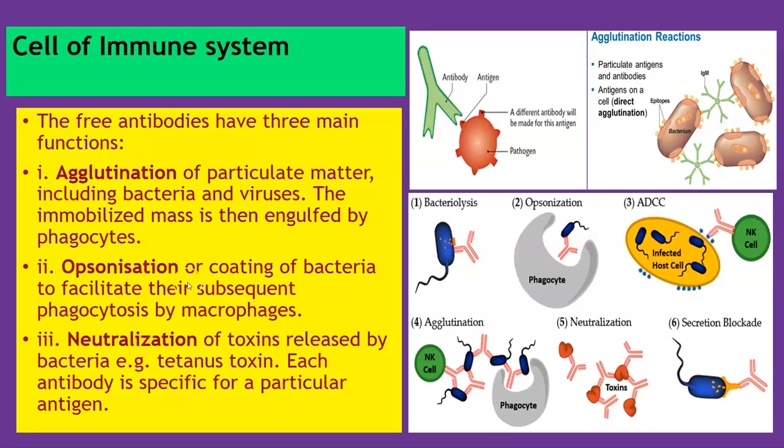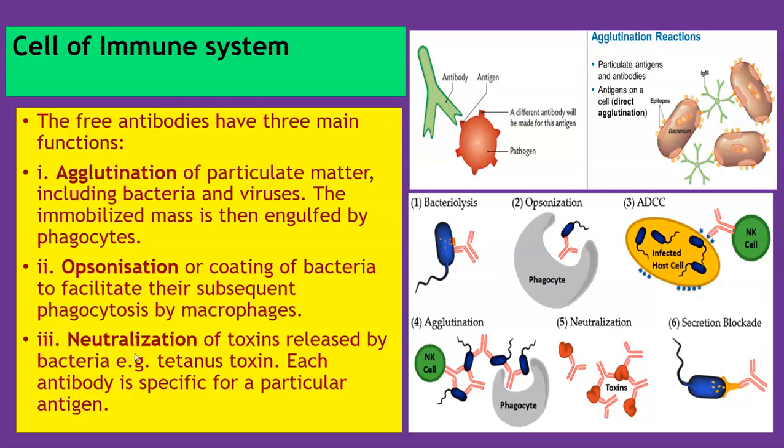Then we have opsonization, or coating of the bacterium, to facilitate the subsequent phagocytosis by macrophages. We also have these specialized cells that can engulf the entire bacterium. For that, it has to be recognized. So this is another way, that is opsonization, where the bacterium is coated so that a phagocytic cell can easily perform the process of phagocytosis, that is digesting the bacterial cell. You can see here this antibody has helped in opsonizing it and has allowed the process of phagocytosis to take place.